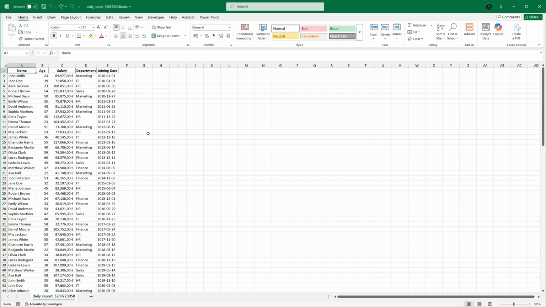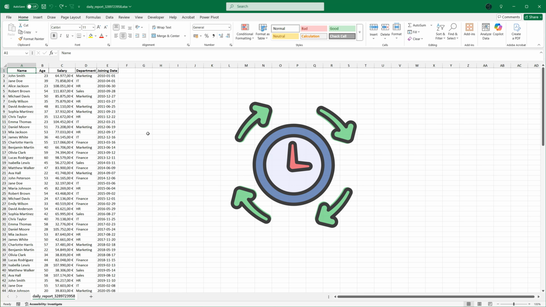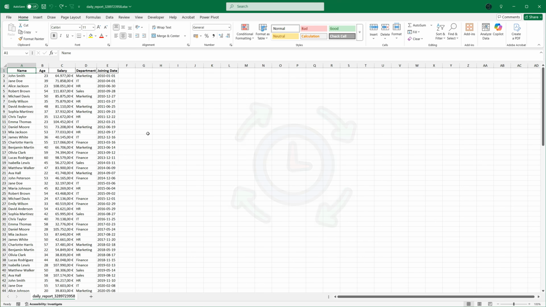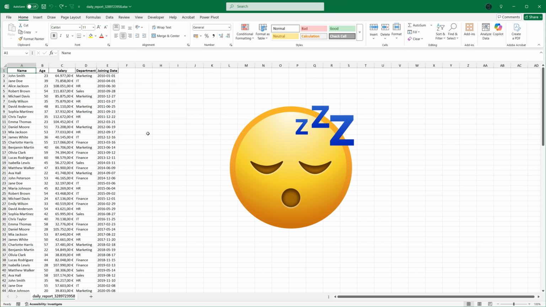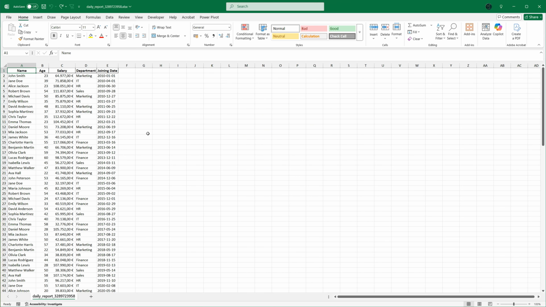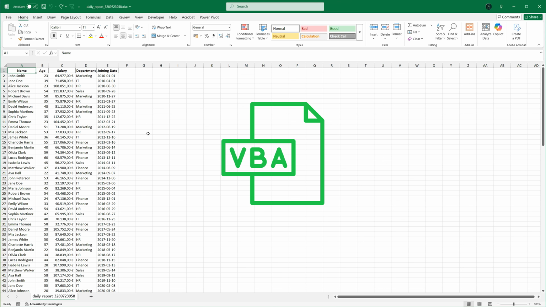Now, let's move on to something that can save us even more time: automation with macros. If you do the same process every day in Excel, manually repeating the same steps, then you're wasting valuable time. Instead, we can automate the entire workflow using a simple VBA macro.